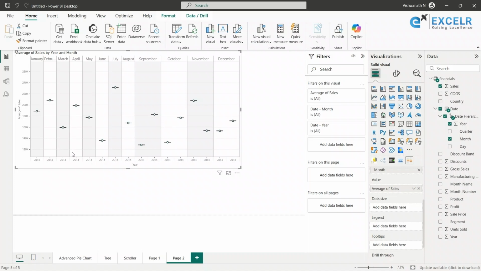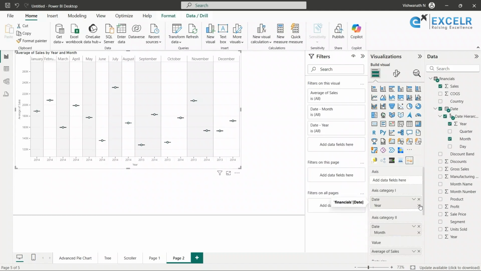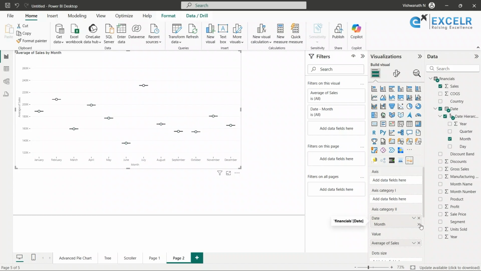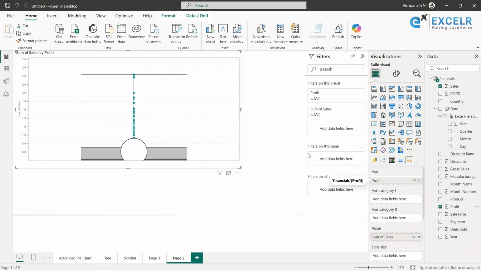That's because at this point you can see that the values are very limited, which is why we are not able to see a proper box and whisker. But if I try to remove the year as well as the month, here I am trying to show the profit, and this is my box and whisker.